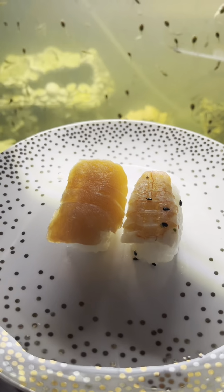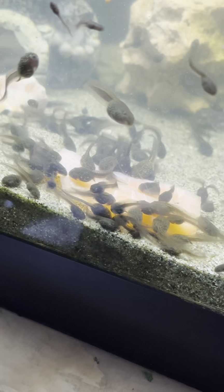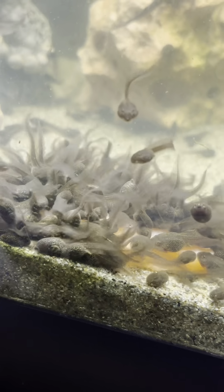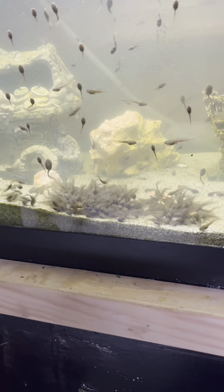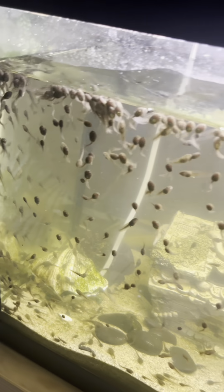I got them some sushi and let's see if they like it. The tadpoles knew that I was preparing to feed them and they were at the top. I dropped the sushi in and they came down. And very quickly, the salmon and shrimp got crowded up by tadpoles in less than a minute. They were absolutely demolishing them. Especially the salmon, this is by far their most favorite food. After they ate the sushi, they came to the top for more, so I got some bacon to see if they would like it, and they liked it just as much as the sushi, and it went away in a couple minutes.